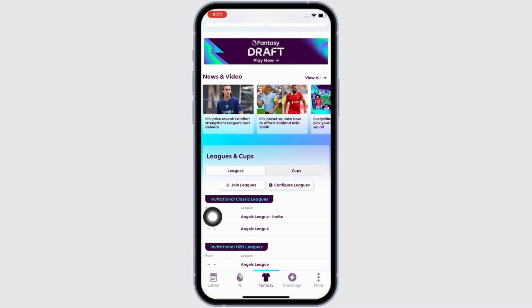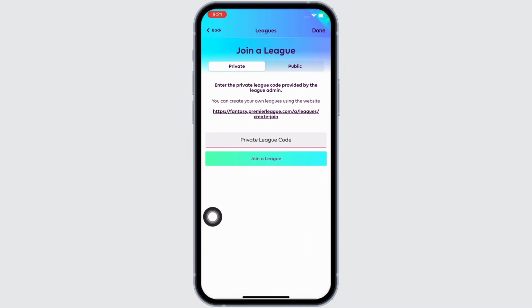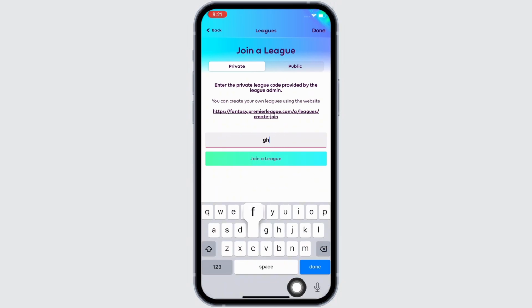In the interface that you will be led to, make sure you are in the Private tab, and now go ahead and make sure that the code you are entering is correct and is in the standard format. Verify your code and re-enter the code if the code has some errors. You can also ask your league manager to send your code once again.